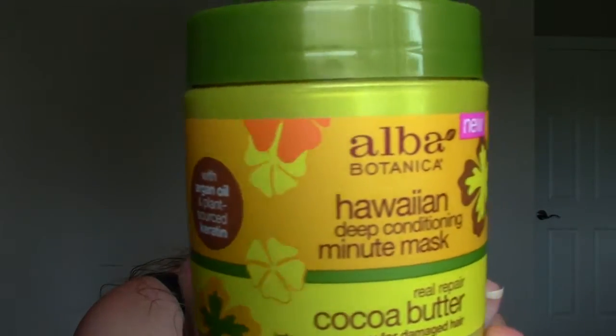The next one's a hair product I only recently got, and it's from the company Alba Botanica. I love this company — I buy lots of things from them and I buy from Vitacost.com. I actually did a haul that I'm putting up on my main channel; I'll leave the link down below if you want to see everything I bought. Anyway, this is the Hawaiian Deep Conditioning Minute Mask. It's a hair mask and I love this brand — it's all natural, everything's got cocoa butter in it, and it smells so good. A little goes a long way. I would compare it to the Macadamia Oil Deep Hair Repair Mask; that one is possibly a little bit more hydrating, but they're really comparable. It makes my hair so shiny and soft, so I love it.